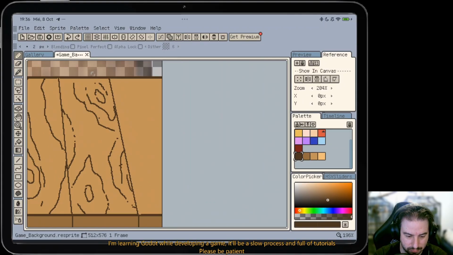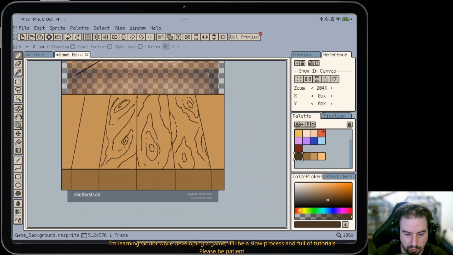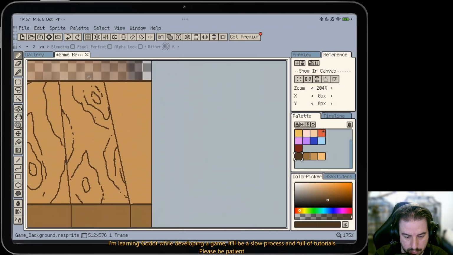I will try to improve. Also, I think the base color should be maybe darker, but I will try to go from there. So first, I want to have some kind of good texture that looks okay, but yeah, I don't know.